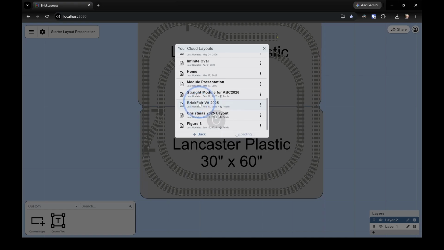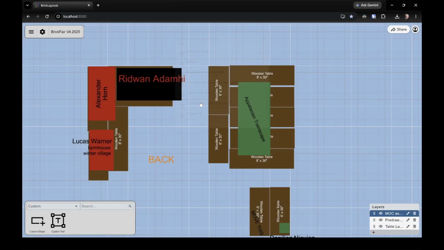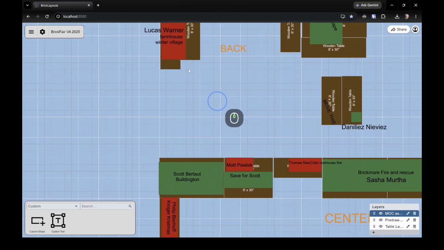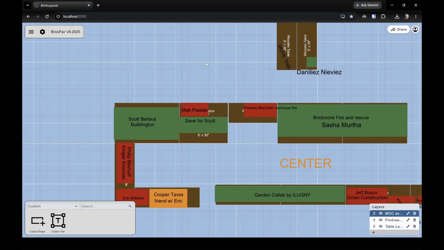I think the best one to show you might be this really big one, but basically you could have tables where you're just trying to represent people's MOCs on the table. And so you could just make spaces that are labeled. So, hey, this person registered this really big thing, and this many tables. So there's a way to just do that. You don't have to use it for trains. It's for anything that you want to collaborate with, share with other people, do from any device. Yes, ma'am.